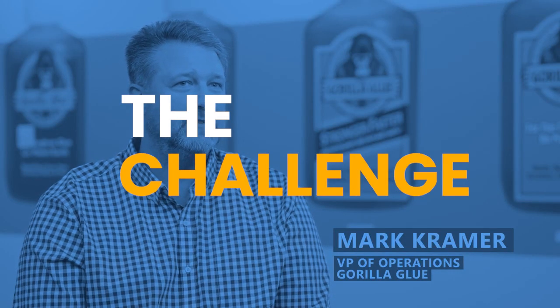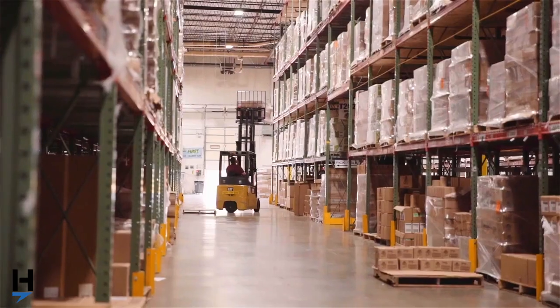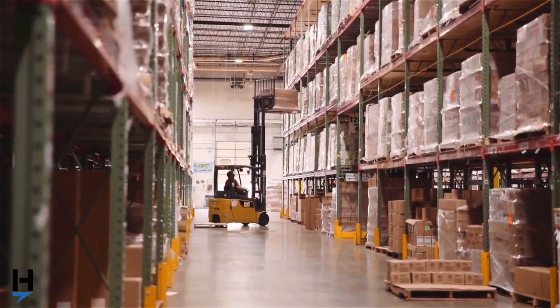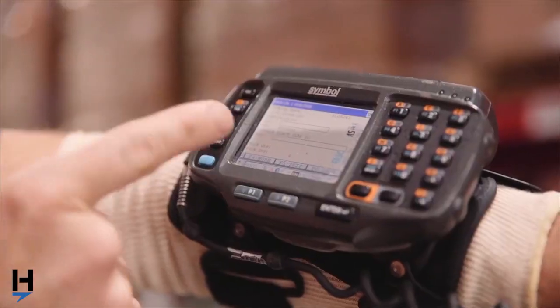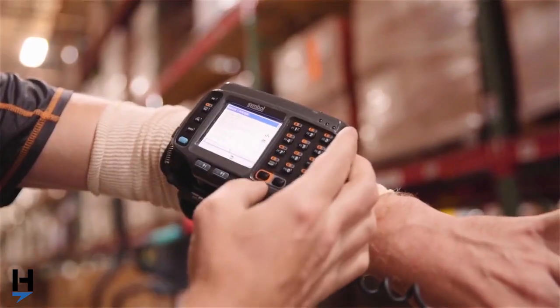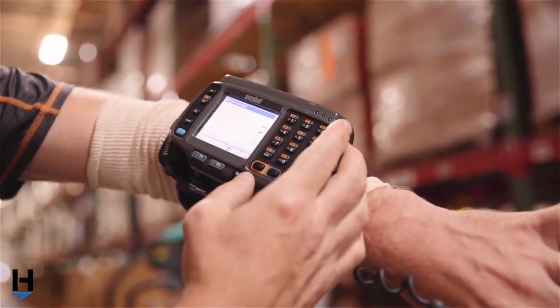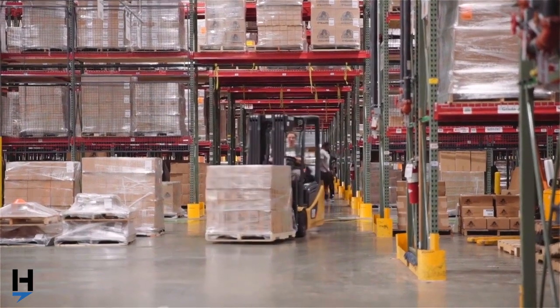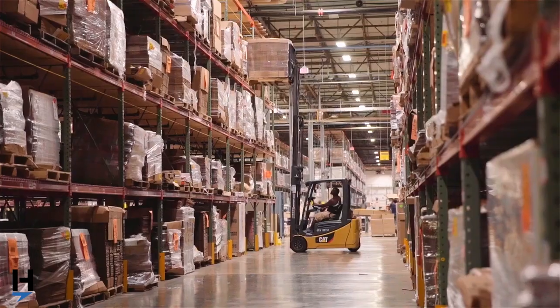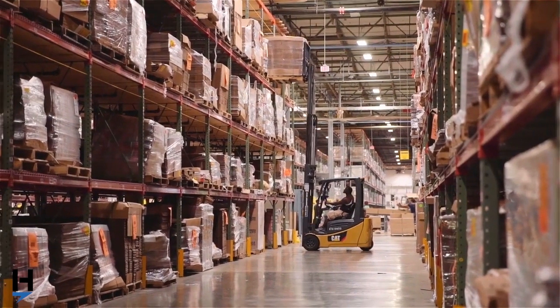Everything that we did was on paper. We did the best that we could having the warehouse divided into different sections where we would keep everything, but everything was done via a spreadsheet or done by memory. Based on our growth we really needed to invest in something that we could trust. We had no WMS, we had no inventory tracking system at all. You had a few people who knew where part numbers were and you hoped they made it in every day, because if they didn't there were search parties — a very difficult process. Made a lot of mistakes and did a lot of extra work.